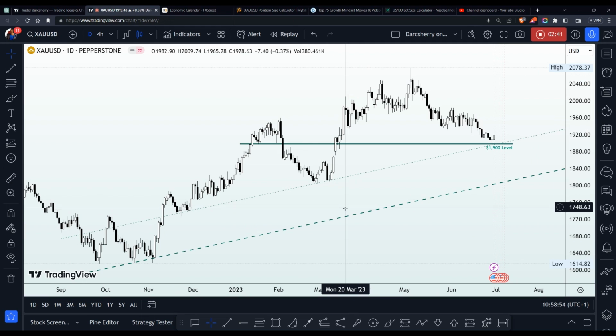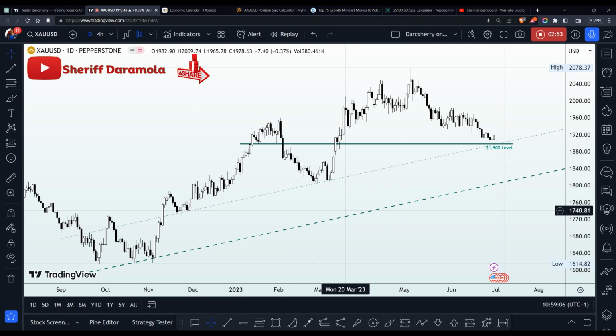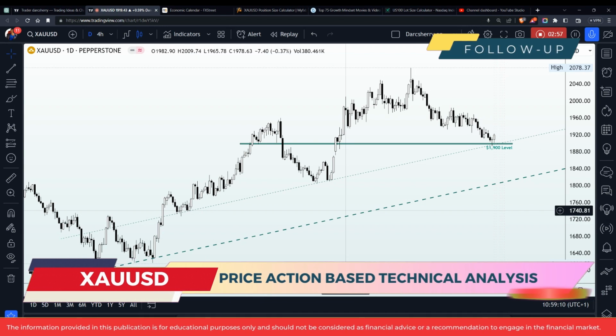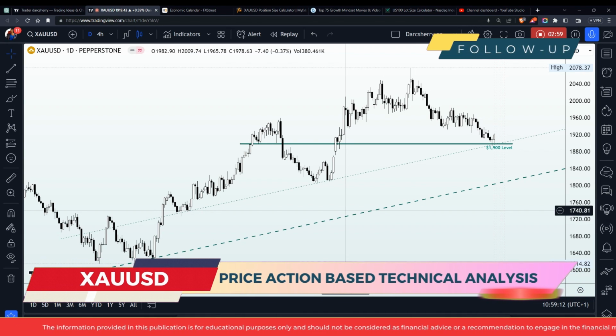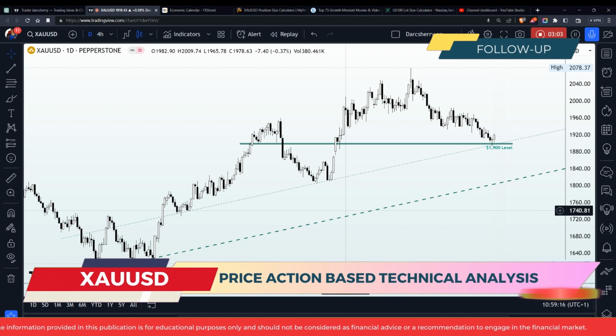So, with that being said, let's dive right into the business for this week. The first thing I did here was to quickly go through the higher time frame, the daily time frame to be specific. On the daily time frame, this was what I was able to identify after taking into consideration the activities of price action since the month of October last year.